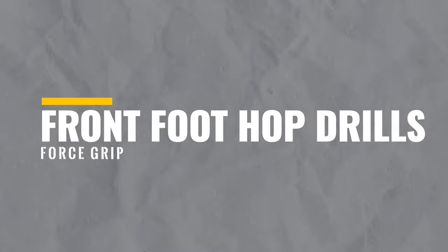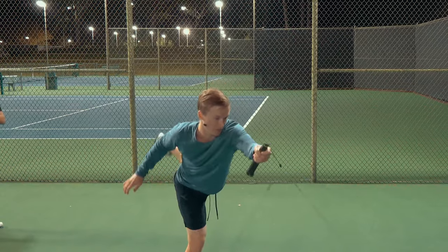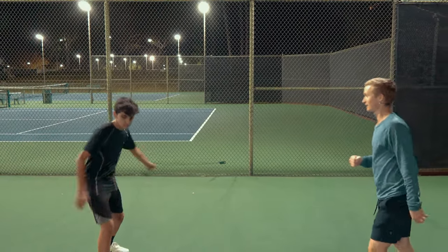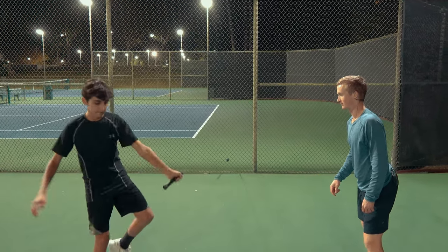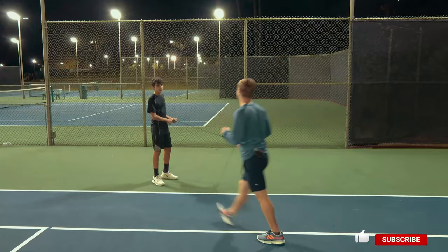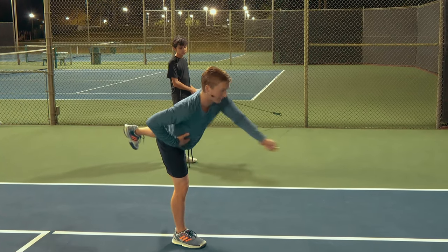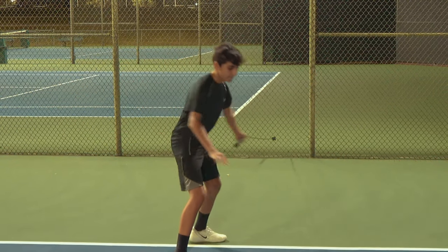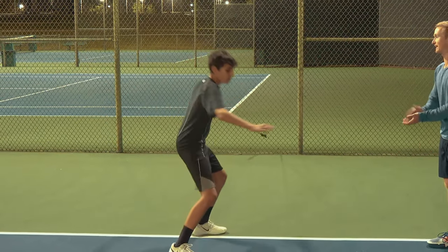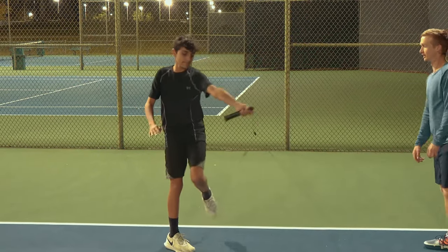Grip the fence low and your primary focal point is: get set into a neutral stance, shift the weight, drive up, and have that back leg kick back. Let's knock out about 20 reps developing muscle memory. Nice — wide stance, great! Fire that shoulder. The two pieces to improve: make sure you get that non-dominant arm stretched across, and on the finish, your trunk and back leg should be extended far back — just like that. Beautiful vertical — that's the one! Accelerate that arm forward, non-dominant arm straight across and tuck it in. Perfect technique.